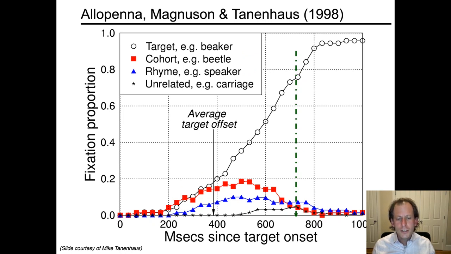That is, since it takes 200 milliseconds to execute any saccades, basically 200 milliseconds into listening to the word 'beaker,' participants are actually looking at the beetle just as often as they're looking at the beaker. So they're really already using quite aggressively the first part of the way the word sounds. They're not looking as much at the unrelated word. They're actually already looking a little bit more at the rhyme. Of course, 'beaker' and 'speaker' are not totally different. They're more similar to each other, perhaps, than the word 'carriage.'